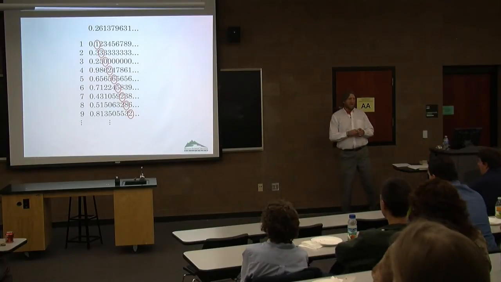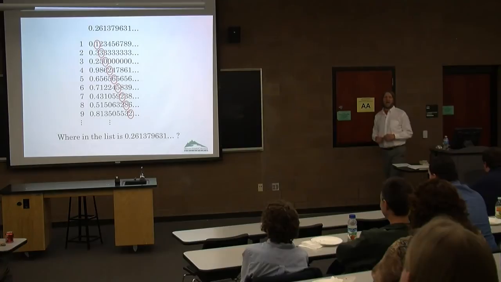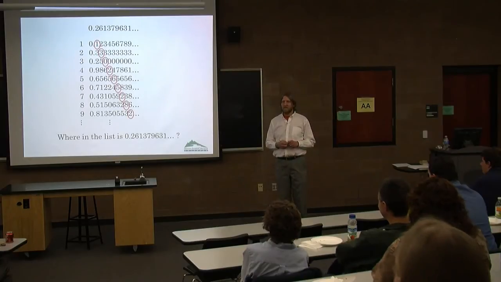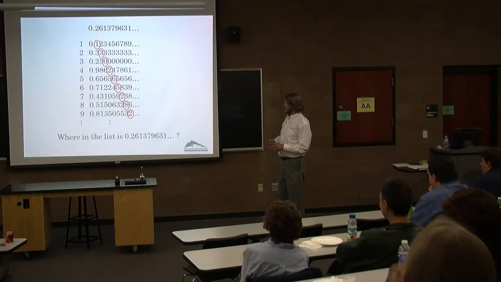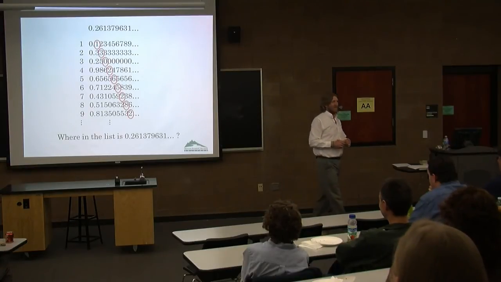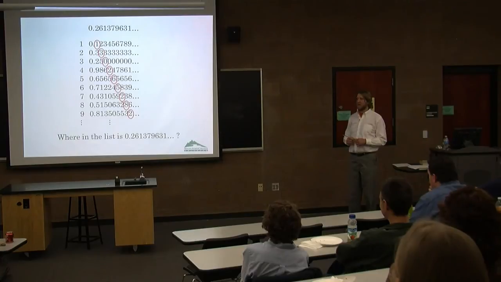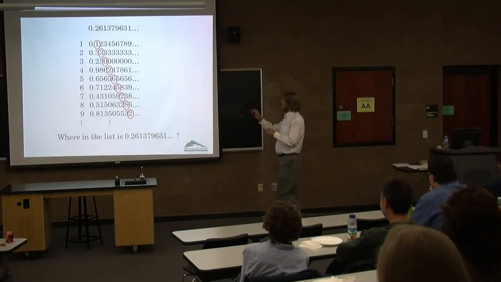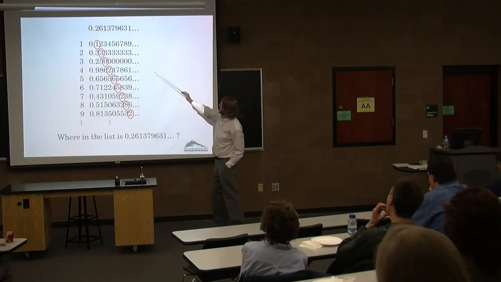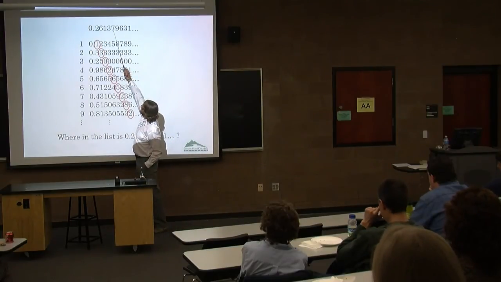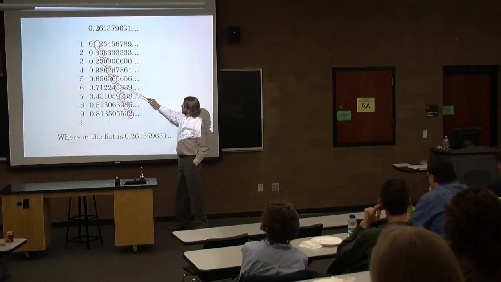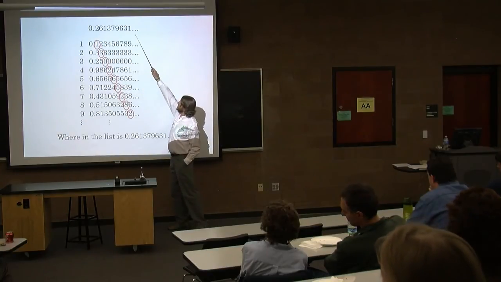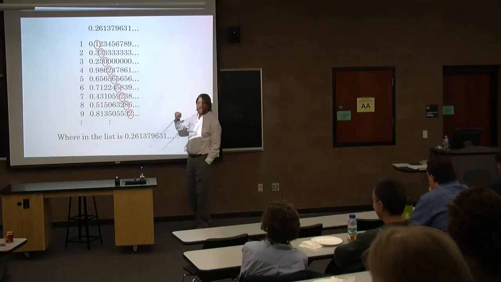And now here's the question. Where in my list is this number I just constructed? It's not the first number in the list, obviously. It's not the second or third, or any of the first 9 numbers. How do I know it's not? It might be the 10th number, though. Might it? Could it be? Well, now wait a minute. Think about how we constructed this. I specifically chose the digit for the fifth decimal place by looking at the fifth decimal place of the fifth number. And so even if I couldn't see this fifth number, I know that my number isn't this one because it differs in the fifth decimal place.